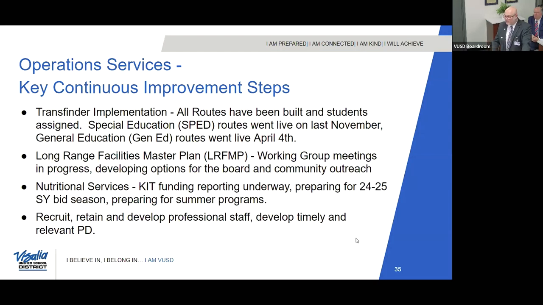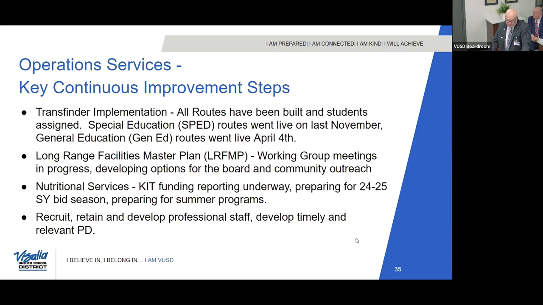Thanks to the comms team, they sent out some social media blasts. I did a piece today for the Sun Gazette newspaper. So we're getting some good press on that, that the newspaper thinks it's really a good system. And so we're trying to get the word out for families to continue to enroll in that.